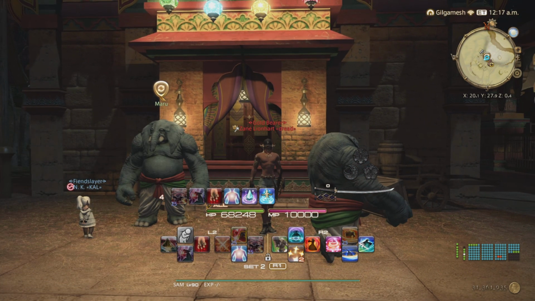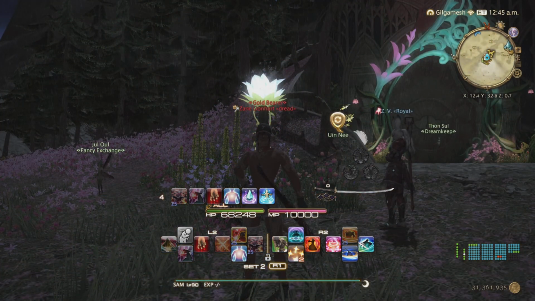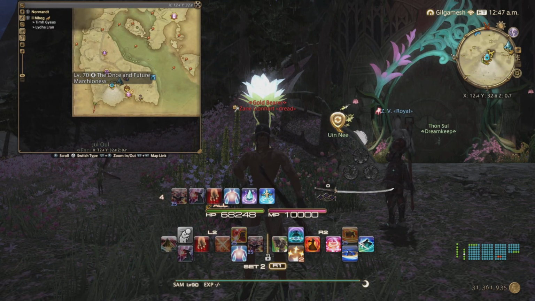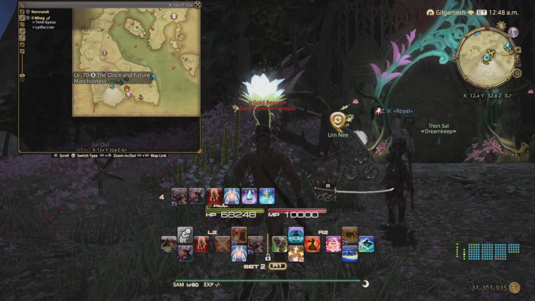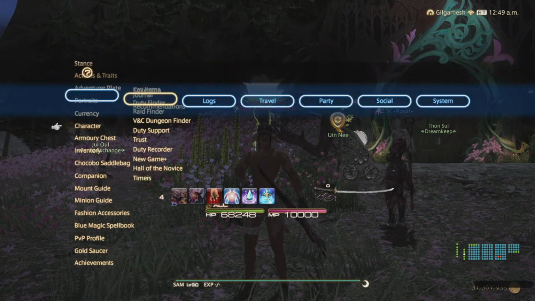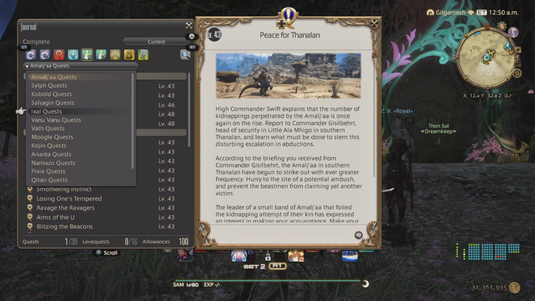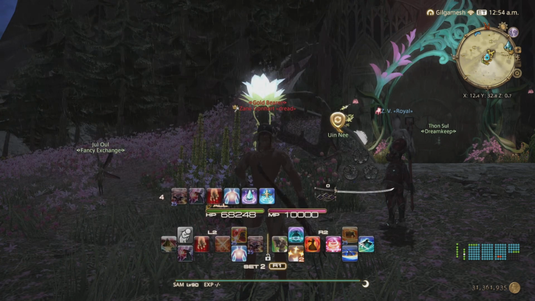Next, we're going to go into Shadowbringers, and we're going to be doing the Pixies. So next is the Pixie Tribe Quests. This is going to be in Il Mheg, and you must complete the last main story quest in Il Mheg, The Wheel Turns. Then, once you have done that, you are going to be going into the Crystarium and look for the quest Manic Pixie Dream Realm. This is going to be, I think, near the Pendants inside the Crystarium. So this is where you unlock the Pixies.